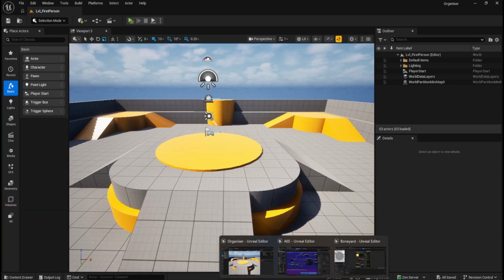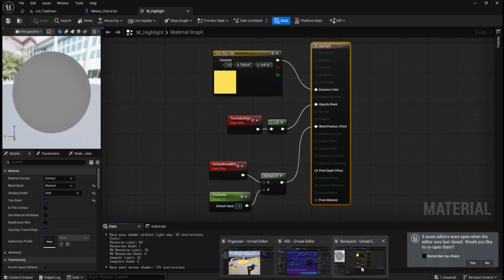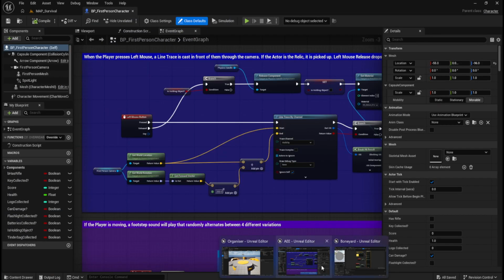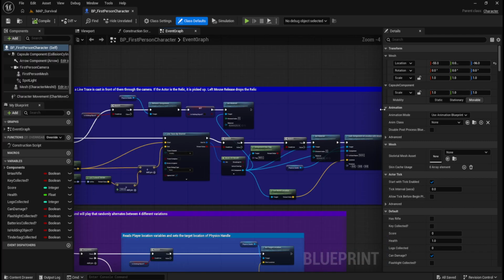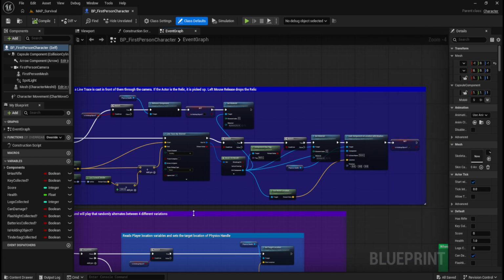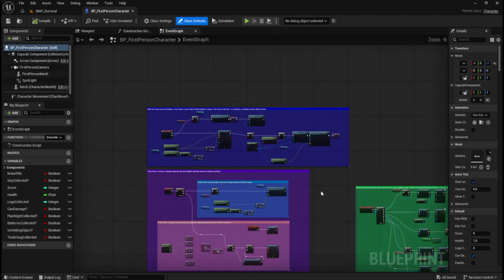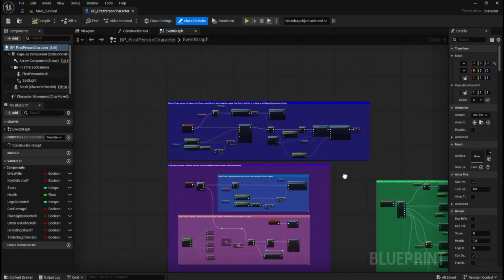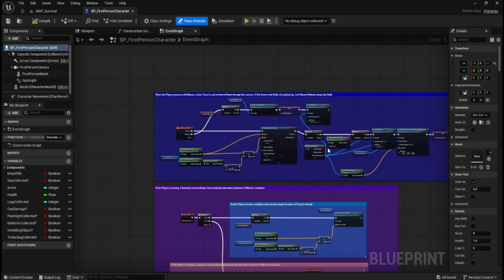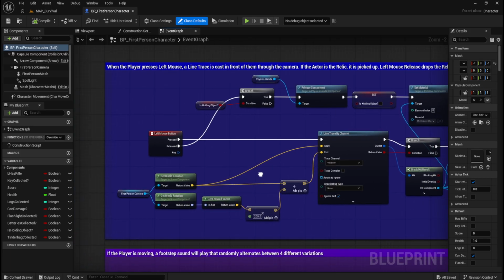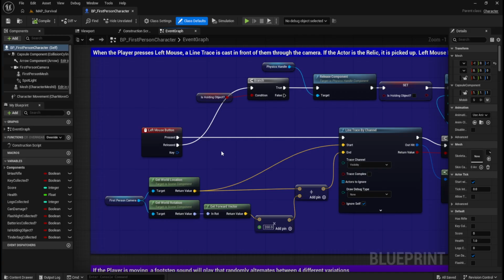We have two other projects. This one's to do with picking up, this one's to do with highlighting an object. Let me just have a look at the code for this one. That's the thing with hopping between Blender and Unreal, the hotkeys are different. I frequently find myself pressing hotkey shortcuts that are Blender related.